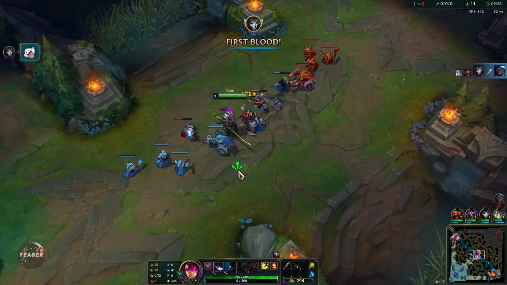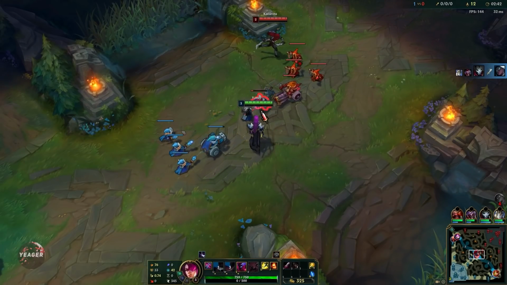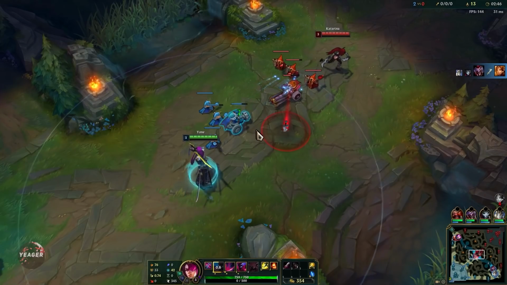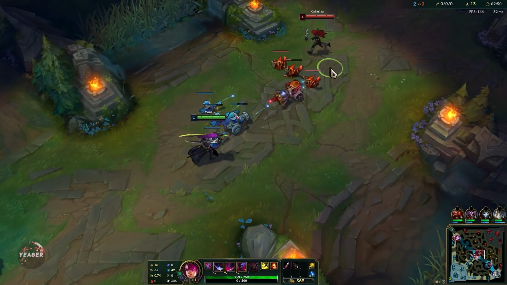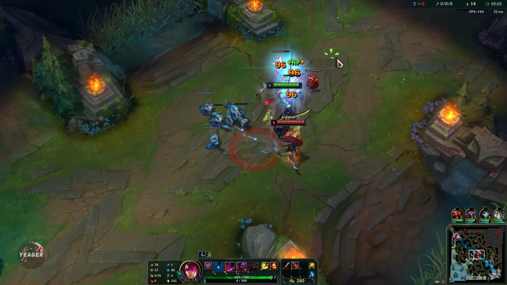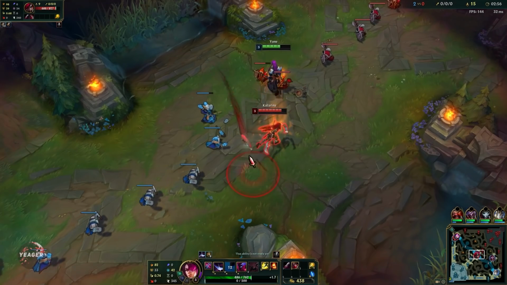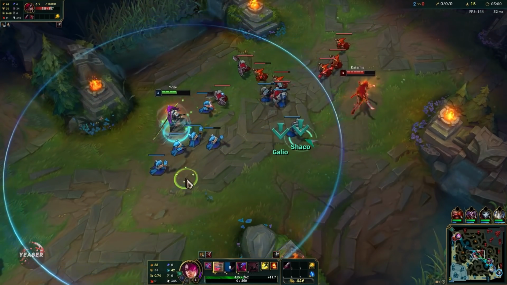And of course level 2 you can start either with your E or your W. I like to start with my W level 2, and then at level 3 I start with my E. W of course is a shield you get when you hit enemies with it. And the damage scales off of the enemy's maximum HP, so it becomes useful later on as people get more HP.